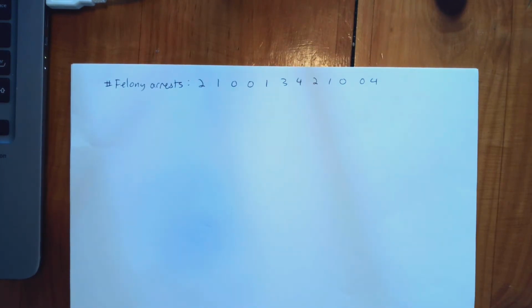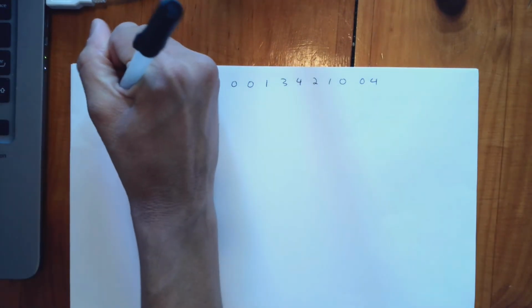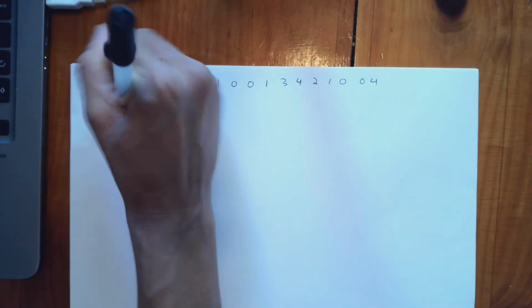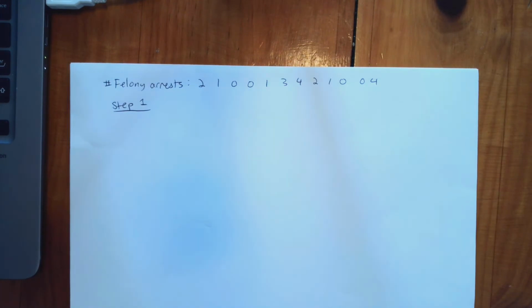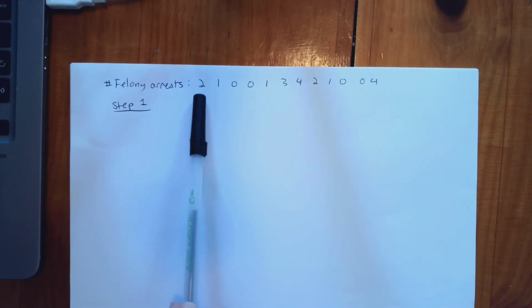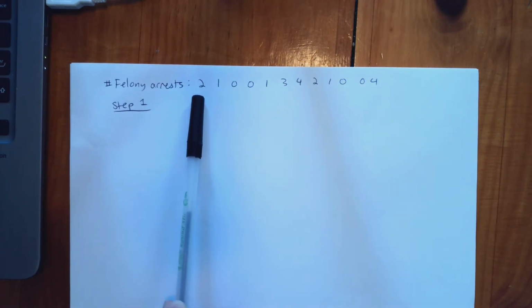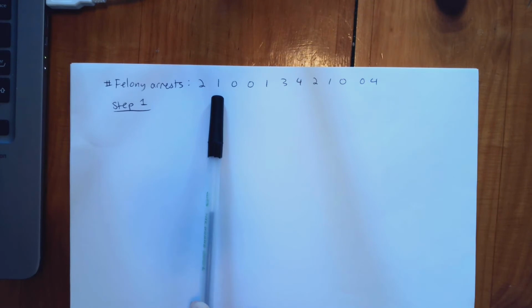The first step, I said, is going to be to list out all the observations that we have here. So step 1, we're going to list out all these different observations. And if you remember from last time, an observation is a value that a variable takes on within your sample. So for this case here, this person has 2 arrests, the observation is 2. For this person here, this person had 1 arrest, so that observation would be 1, and so on. So I'm going to list out all the different observations that we have.